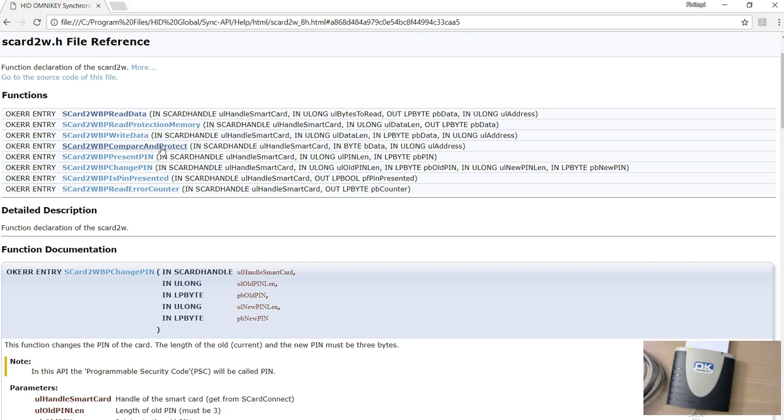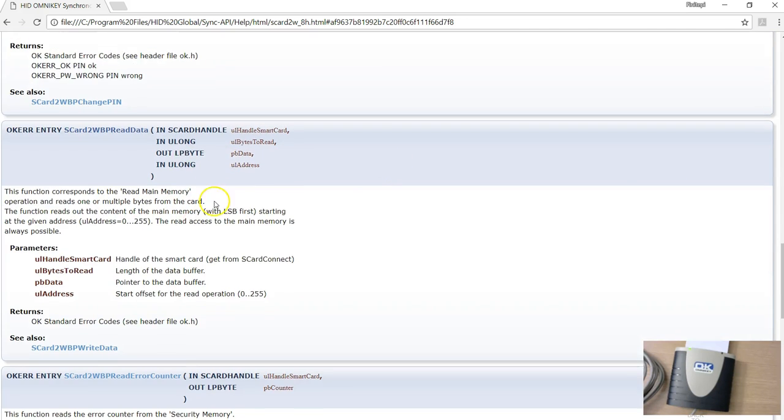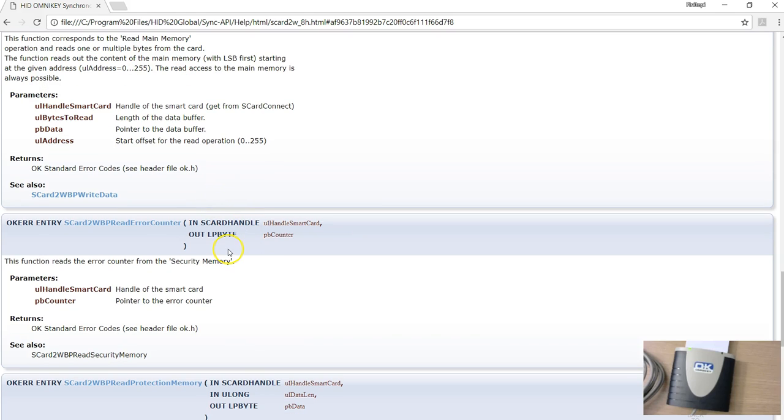Now this is to protect the data. The first 32 bytes of this memory card can be protected. Present the pin, change the pin, you can change the password. Is pin present? If you click here, it tells you exactly what this function is. It says this function checks and returns if the pin is already presented. So likewise, there are around 5.